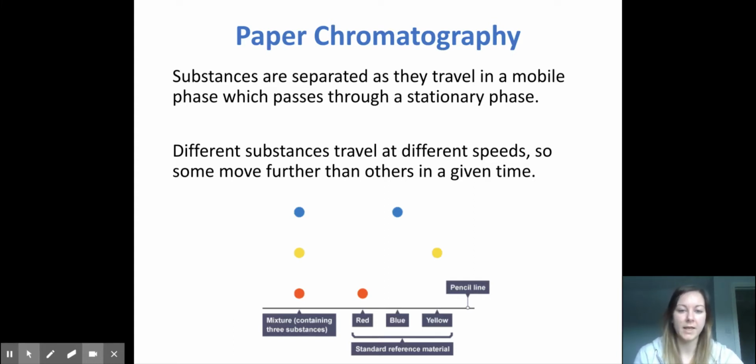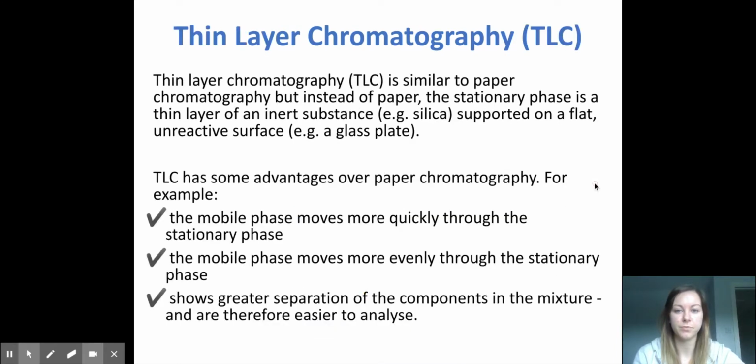Think about it like ink in a pen. In a black pen, if you do a little dot and then carefully lower your paper into a solvent like ethanol or an ethanol and water mixture, then what happens is the different coloured inks in the pen start to move at different speeds. You sometimes get some pinks, some blues, some yellows. So lots of different colours make up black ink. So that's quite an interesting one to do.